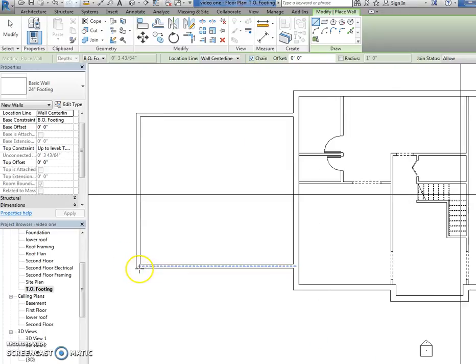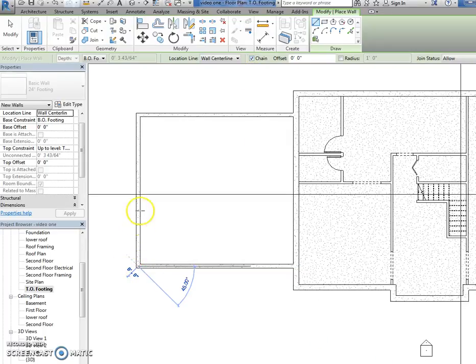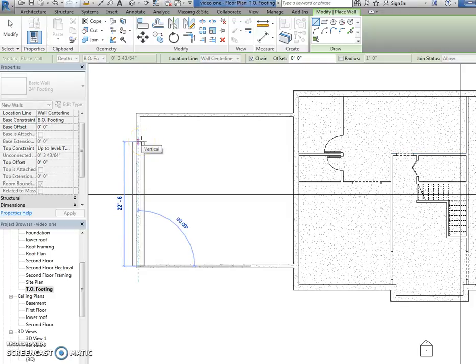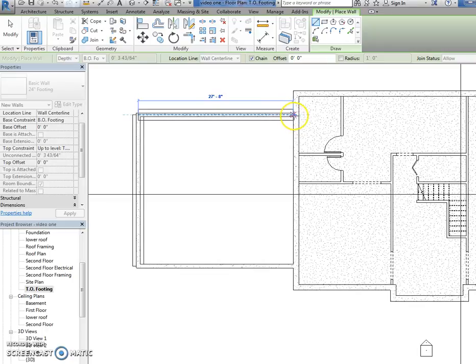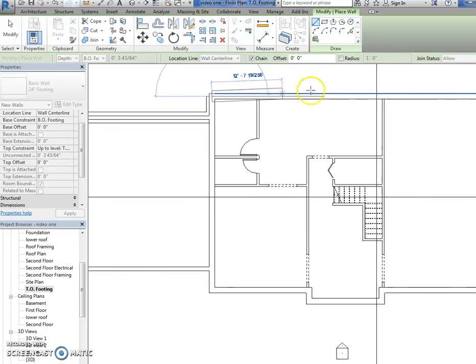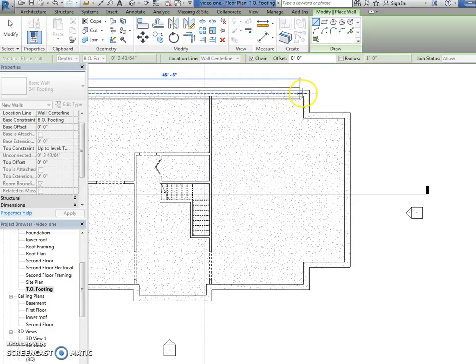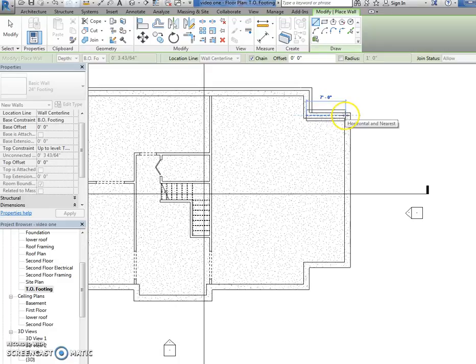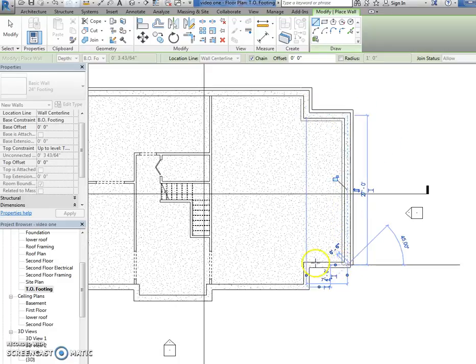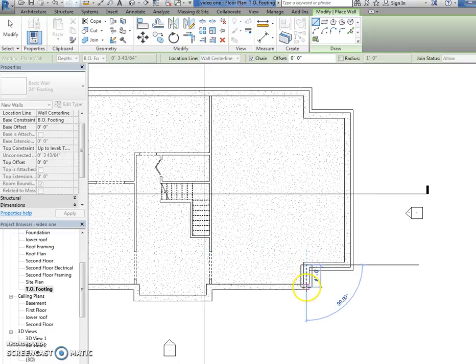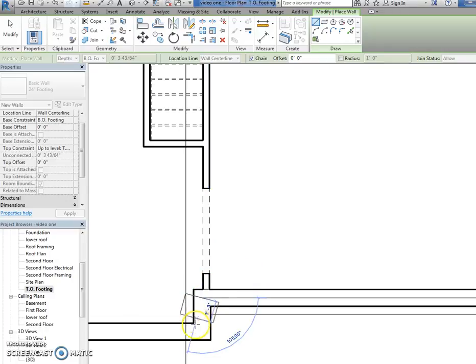Here we go. I'm going to start over here, and I'm going to draw a path along your walls. Try to stay along the center as best you can. If it does mess up, you may have to use the align tool to get it back on. So we're drawing a foundation under your house. You'll get to see it here in a minute for what it is. So keep drawing it around. Make sure that you're hugging the center.